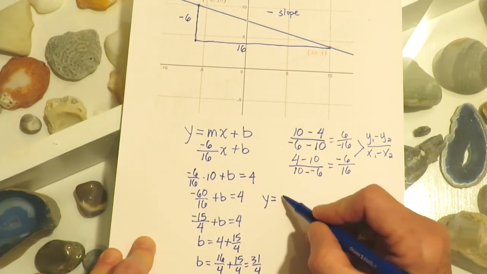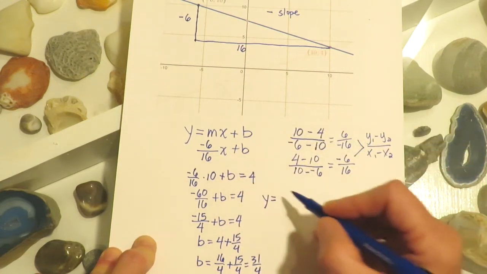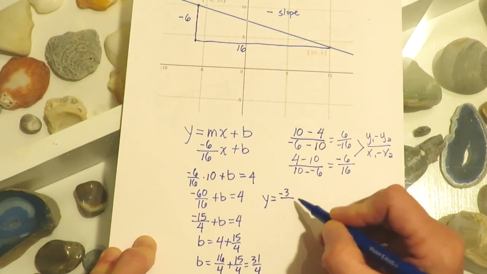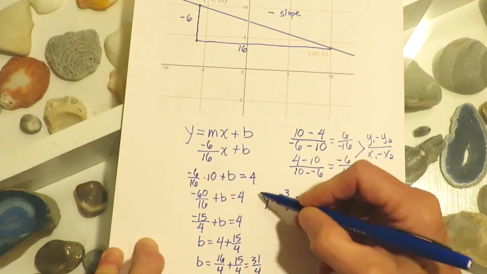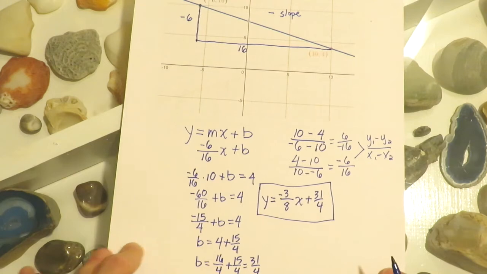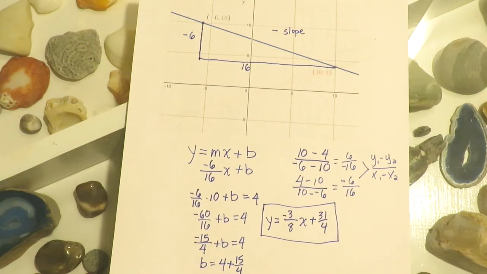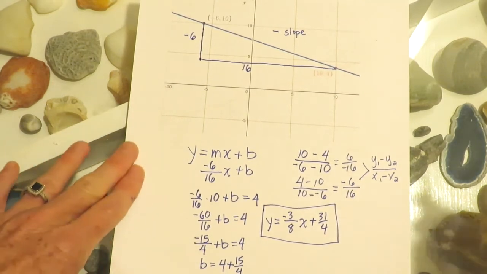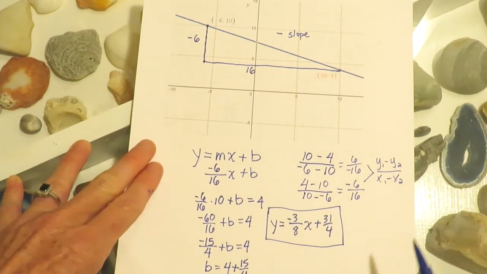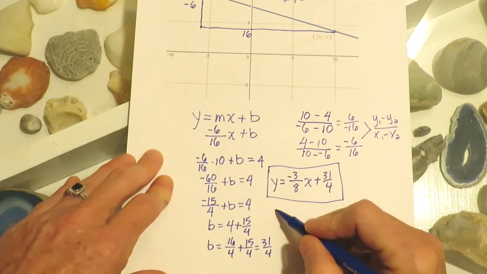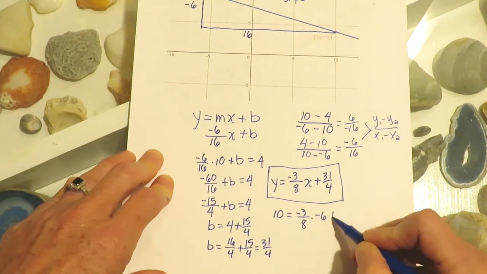You still do the same thing. So here we get a slope of -6 over 16. I think I will reduce that, and so that'll be -3 over 8, and then the b is 31/4. So that's the equation of the line that goes through those 2 points. Now, especially when one's a little bit messy like this and you want to check, take the other point that you didn't work with and plug it in and see if it works. So what I mean by that is we need to get out 10 when we plug in -6. So let's see if we do.